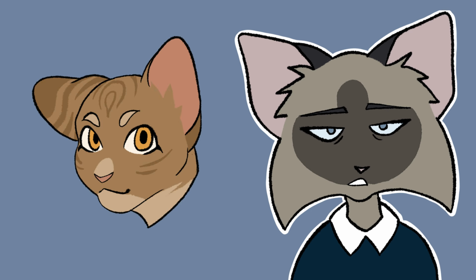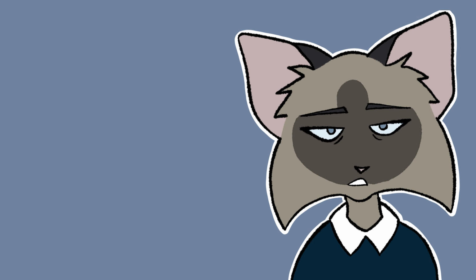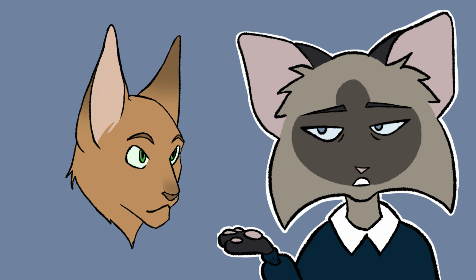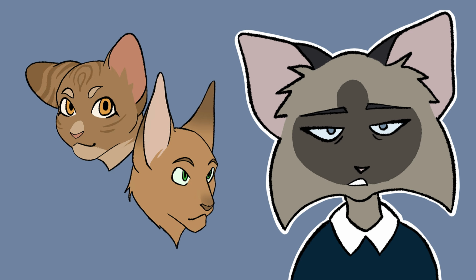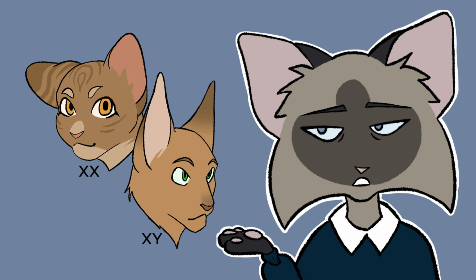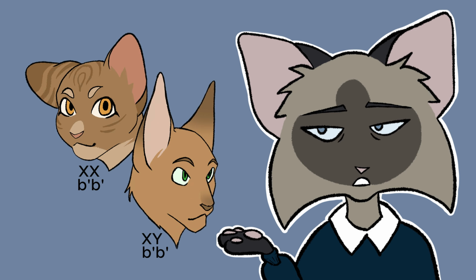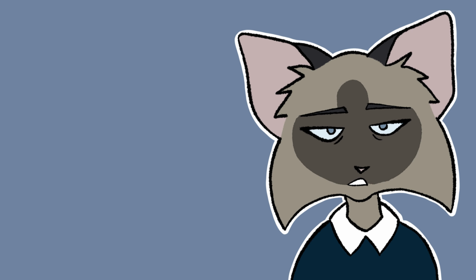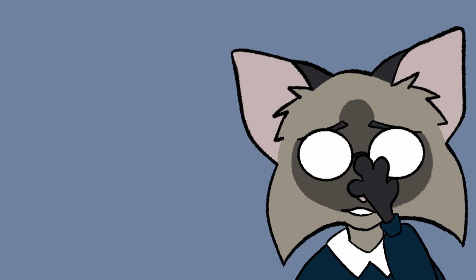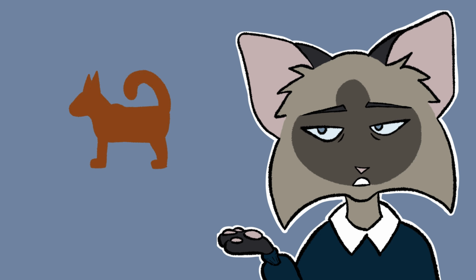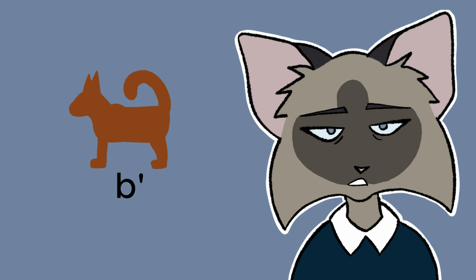Miss Mouse is described as a light brown tabby, and Hairflight is also described as light brown. Since neither are orange, Miss Mouse would be XX and Hairflight would be XY, both having a base color of black. Since they're both light brown, their locus B would be B'. Since we know from the previous video, B' is recessive, the only way for light brown to show is if both alleles are B'.